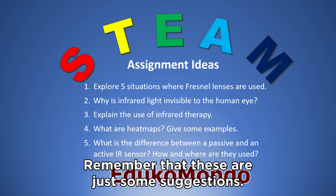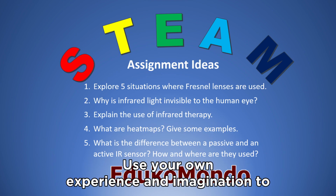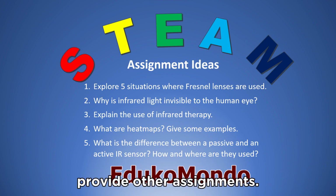Remember that these are just some suggestions. Use your own experience and imagination to provide other assignments.